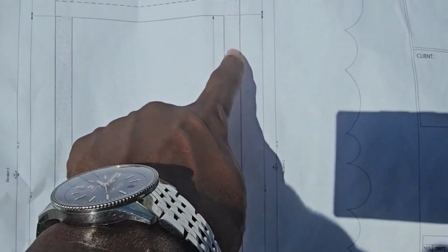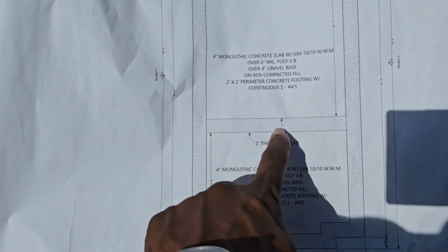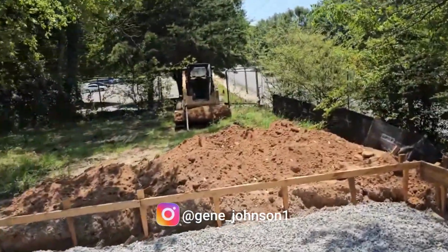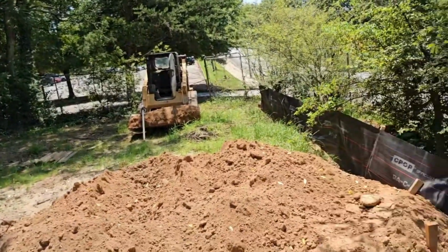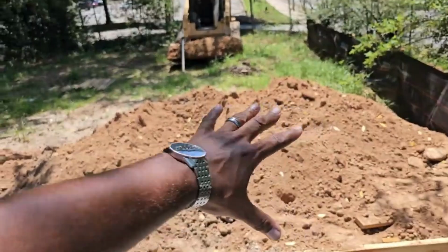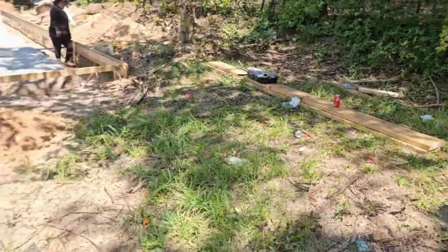Of course, these are the footings that go around the perimeter, and that rebar will go around the perimeter. We also have a footing in the middle of the house. Sometimes, depending on your load, they'll have different footings. Sometimes you can see piers in there. So it's really just based on your engineering design as to how that's laid out. But this is what a foundation plan looks like. The house stops right here, and the patio is going to be 24 by about 13. So once they prep this, then they're going to prep for this patio area. And that'll lay out the patio in the back.